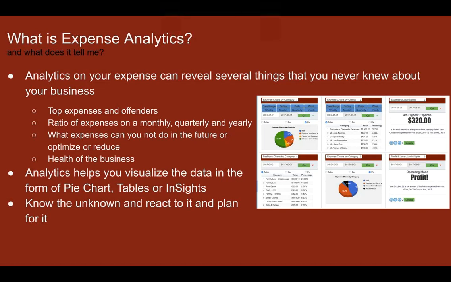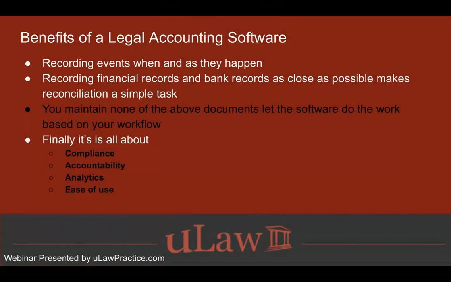Like I said, instead of having a vague idea of your profit margins, you would have a better idea of what it is exactly now. So know the unknown, react to it, and plan for it. That's what I would say mostly. And this is one of the expense analytics right here.